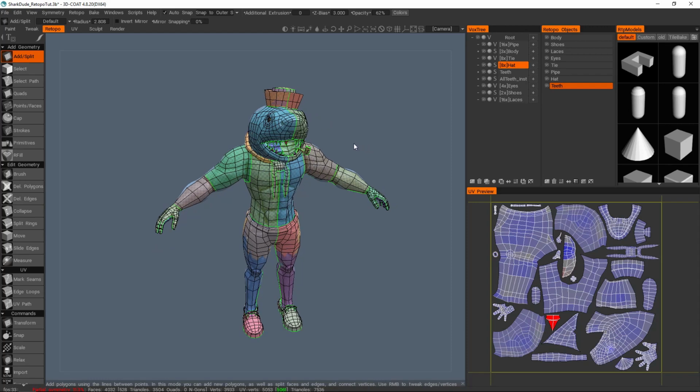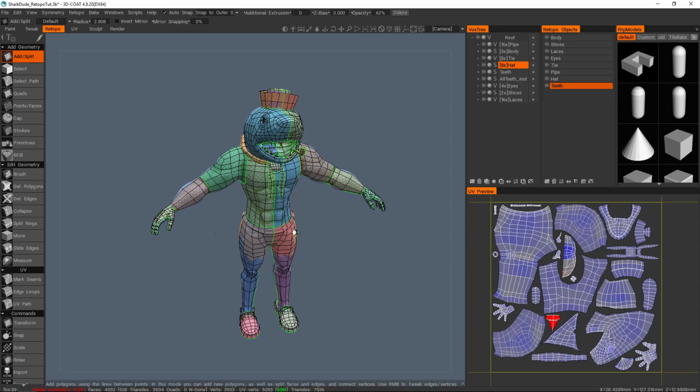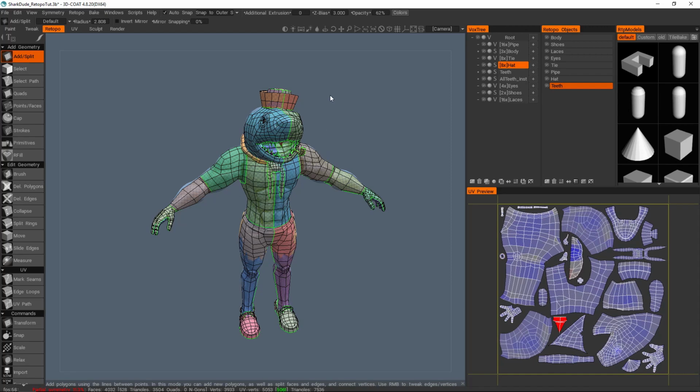In the last video we finished up the unwrap of this dude, so now we are ready for the bake. The only thing to mention before we get started is I did address this in a previous video about the symmetry not applying to what's visible but rather applying to a layer. So I have just gone back and re-UV'd the shoes and the eyes, which didn't get the mirror symmetry. Hopefully based on everything else that we've done, you should know how to do that anyway. But if you're wondering why my UV preview looks different, that would be the reason.